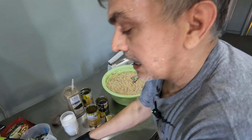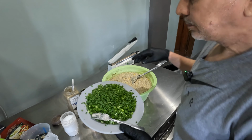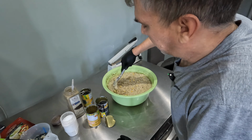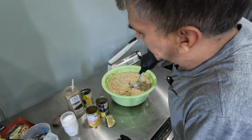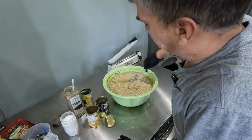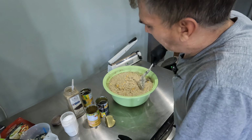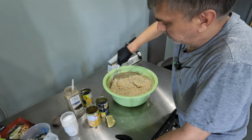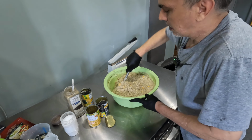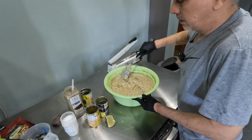Now, it's off camera, you can't see it, but I am going to put green chives on it right before I freeze dry it. So if you have any comments about anything else, now, I could have added fresh onion, celery, or a lot of other stuff. I just didn't have it in stock, and I wanted to test this first. I like corn, and I like oatmeal, and I like chicken. So they say make what you're going to eat. So I believe I will definitely eat this for sure.